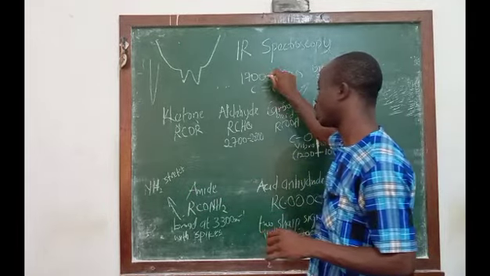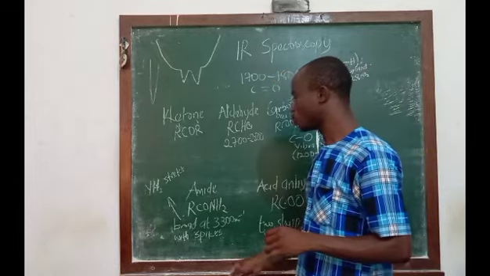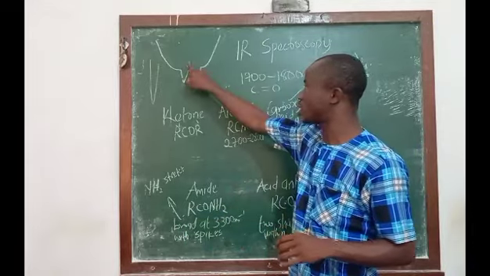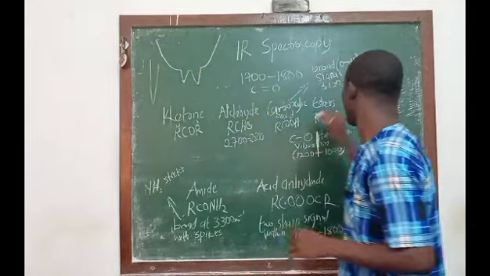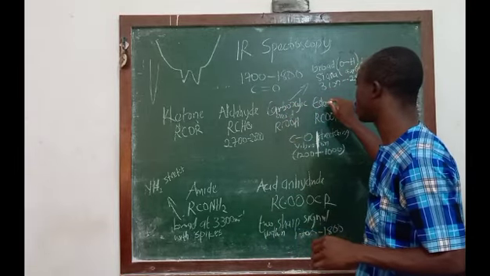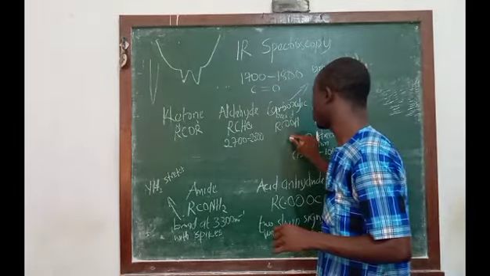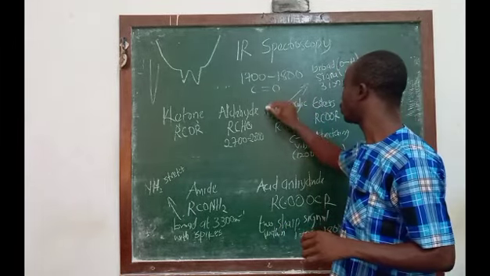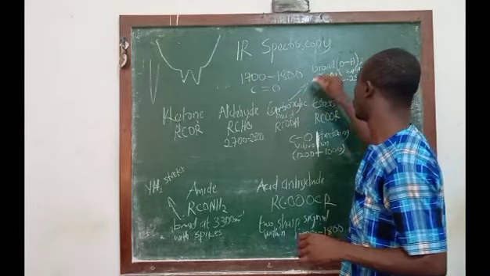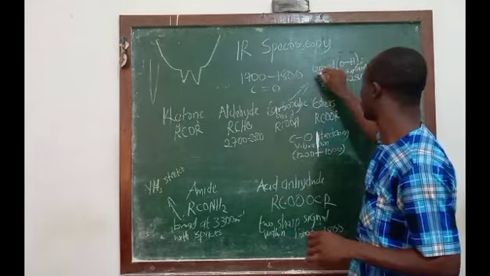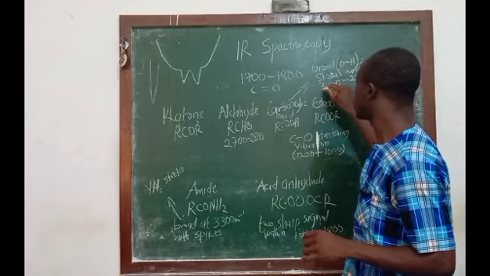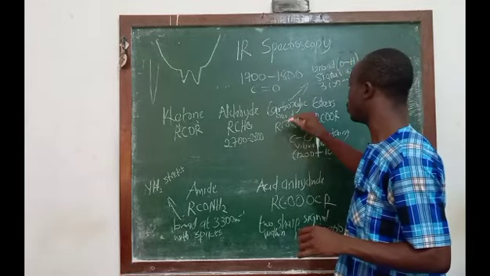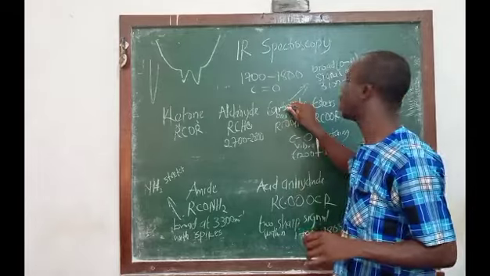If I'm having just a single signal within this region, for amide, you are going to see a broad signal at 3003 per centimeter with spikes, which I said is a signal that looks like this. For a carboxylic acid and for an ester, you are going to see a signal for C single bond O within 1200 to 1000. But to differentiate between these two classes of compound, you have to look for whether the spectrum contains a broad signal between 3000 to 2500, which represents the signal that you have only in carboxylic acid.